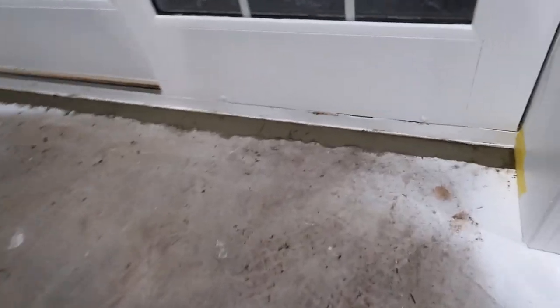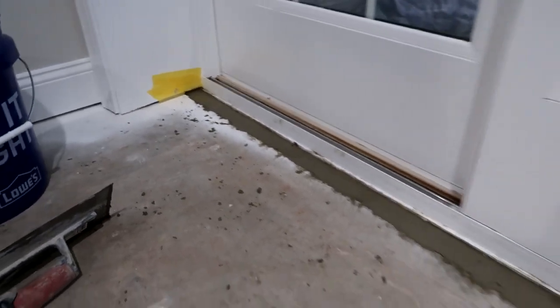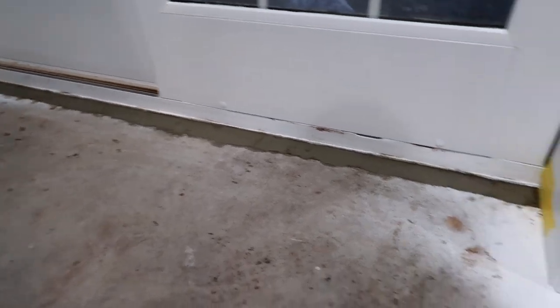Alright, well there you go. That's about 5 minutes later. I got it all screeded out and nice and level. Wasn't too bad. Overall, like 10 or 15 minutes. So I'm going to let that dry. Then we'll be ready to start putting the underlayment down.